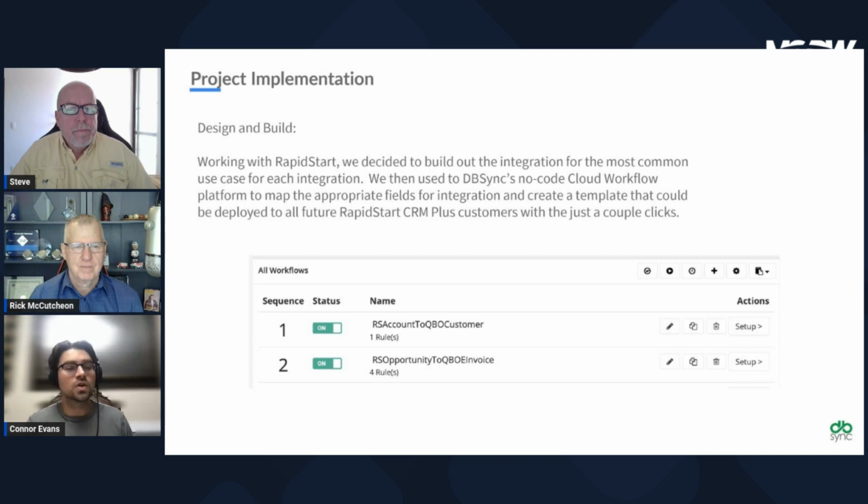So when we're talking about CRM and accounting integration, one of the most common requests is, well, can we get this opportunity into an invoice so that when it's ready to be generated for accounting, they don't have to key in the same exact information that they've already spent 20 minutes keying in on the sales side for CRM, right?